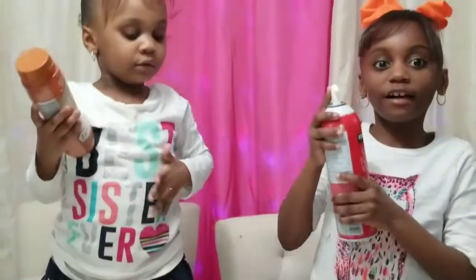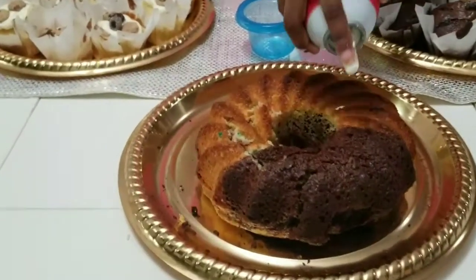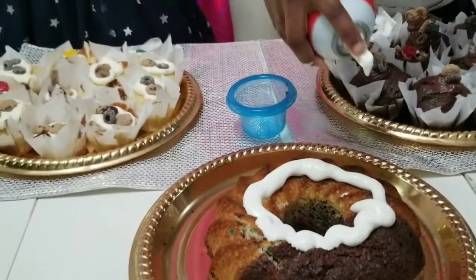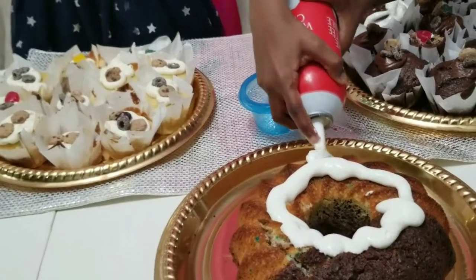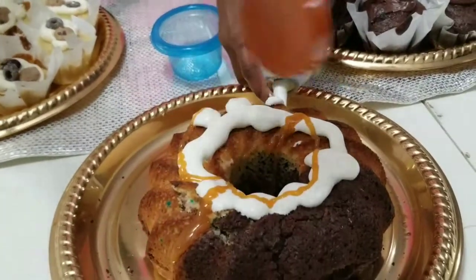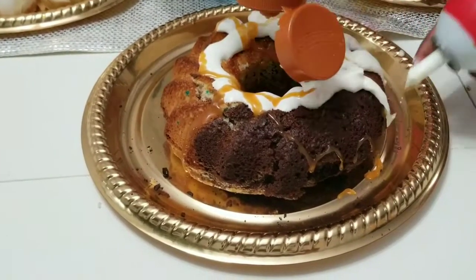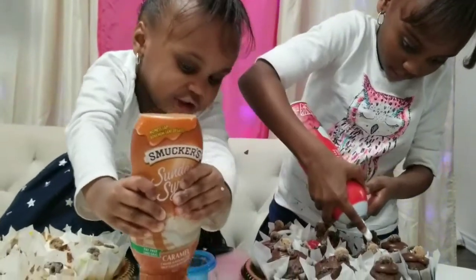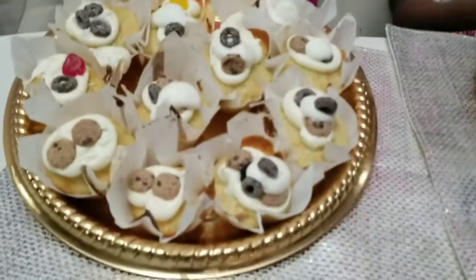Now we're going to make some fun decorations on our marble cake. Mommy, can you help me? Sure. So we have some whipped cream. And we have some caramel sauce. Oh, yeah. We are done. Here's our cupcakes.